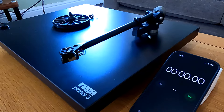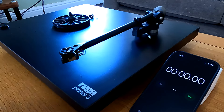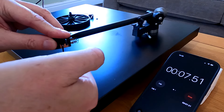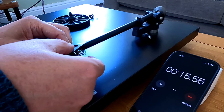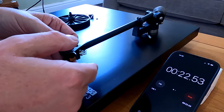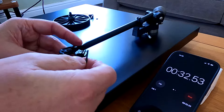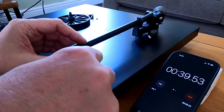Okay, let's do it. I'm guessing about three minutes to be honest — I think one minute is ridiculous. Fitting the new cartridge is possibly doable, but I've also got to take the old one off when it's a standard fit like this. So we're starting. Yes, standard fit, so this has got bolts from underneath and nuts on top, which is kind of standard. It's much, much quicker to work with threaded bodies. We're already up to 30 seconds — ridiculous. So I think three minutes might be closer to the possible.